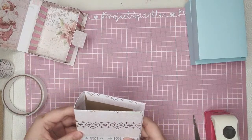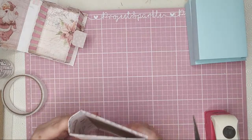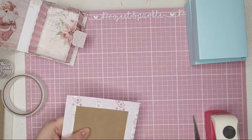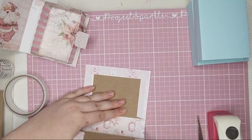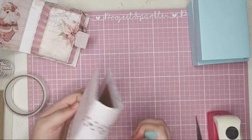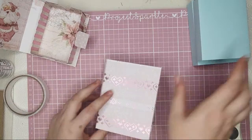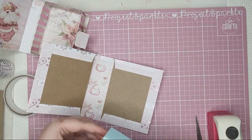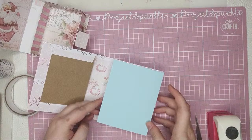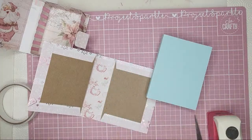Right, and then, oh no, it does. Yeah, I think that makes the end a little bit, doesn't curve quite as, like you have to curve it a bit. Curve it with that. But I think that holds quite nicely. Oh, I might do that. Right, anyway. So I'm gluing in this guy, right? It was that way up, wasn't it? I don't really want to mess with it in case it then doesn't stick down.